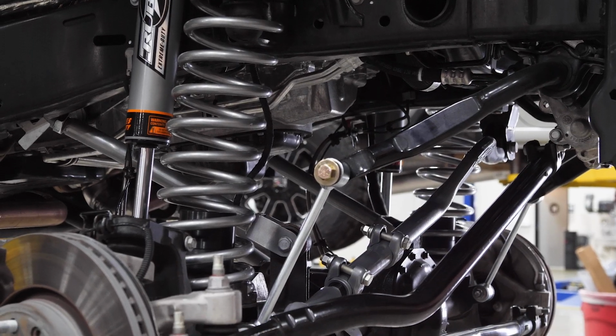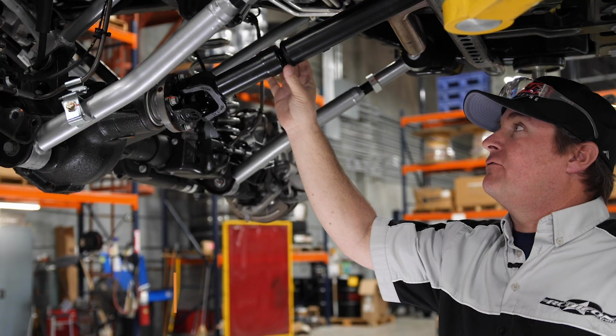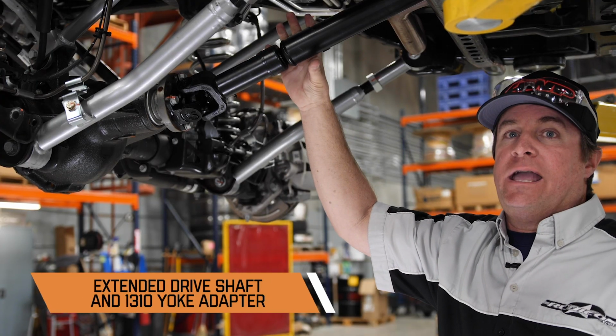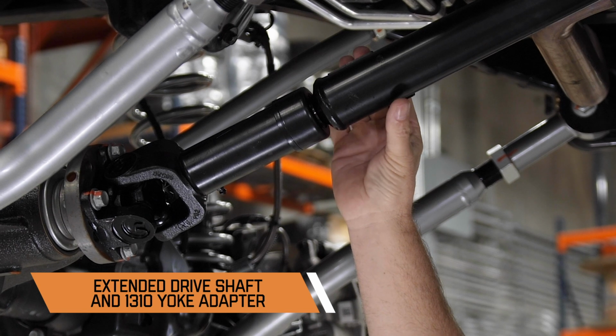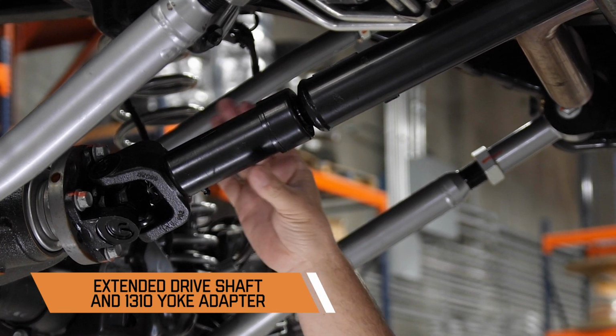We're gonna give you lower control arms, sway bar drops, brand new springs all the way, and a front drive shaft. The front drive shaft is larger in diameter from the factory, and it rubs on the cross member. This new drive shaft has more strength and more clearance for more wheel travel.